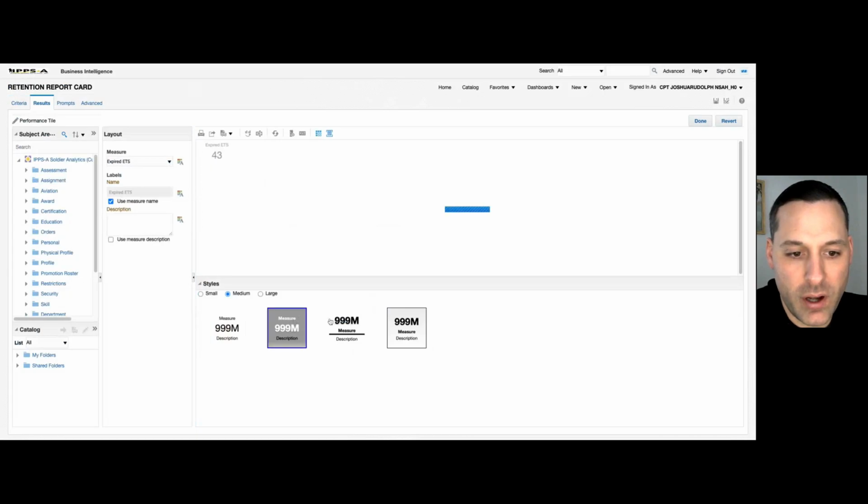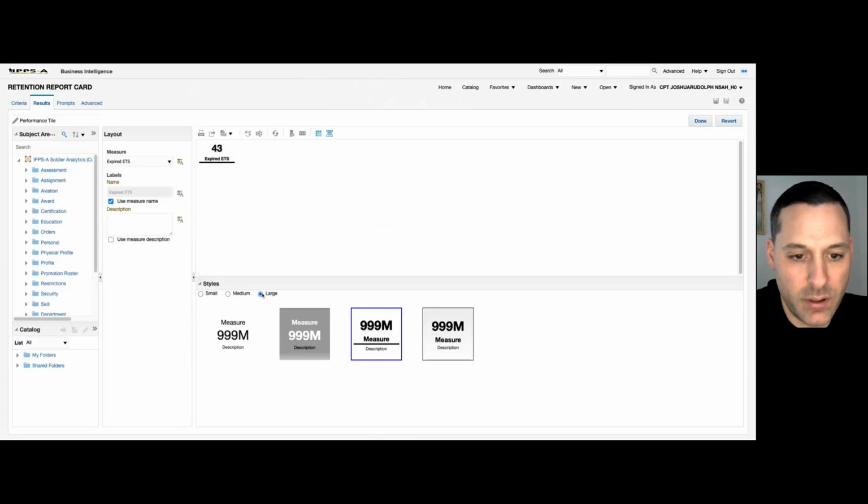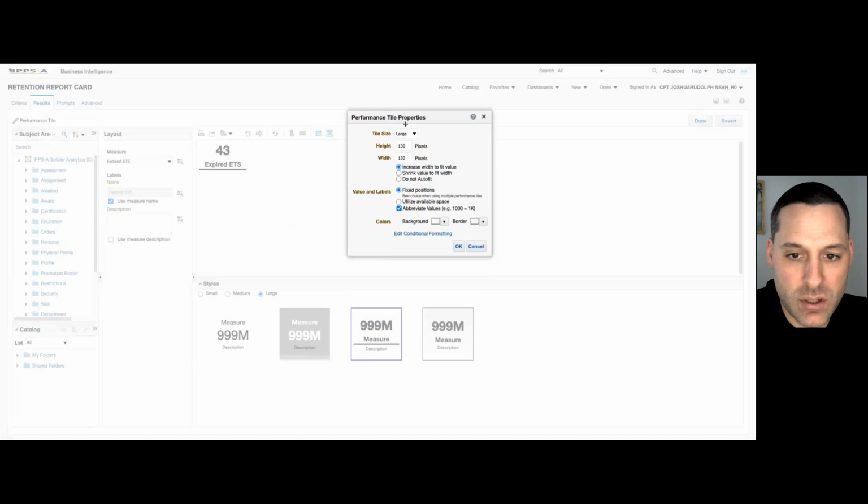Down below, I have different options for my styles. And I can also toggle between small, medium, and large. So I can make it a little bit bigger. Towards the top, where I have my tile properties, I can change the background border, or I can add a conditional format.